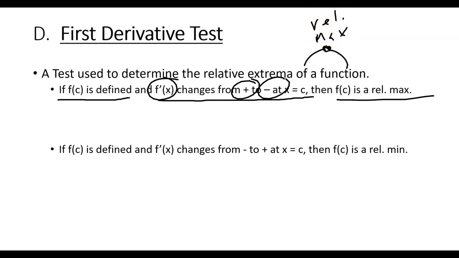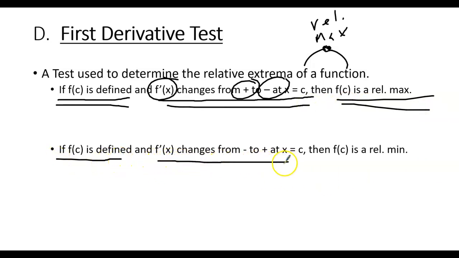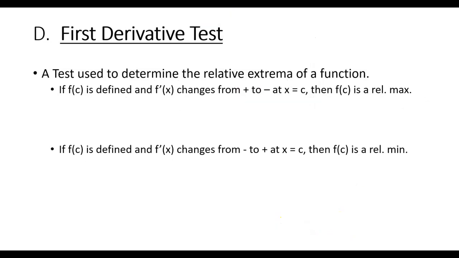It's important to notice, by the way, that it's relative extrema. It's not absolute extrema. There's another test that we'll talk about in a moment that tells you the absolute extrema. But the relative extrema can be found with the first derivative test. So if you can show that the point exists and that the slope changes from positive to negative at that point, then that point must be a relative maximum. Likewise, if the point exists, but the derivative this time changes from negative to positive, so the slope goes from negative to positive, then you must have a relative minimum at that point. Okay, and that's the first derivative test.